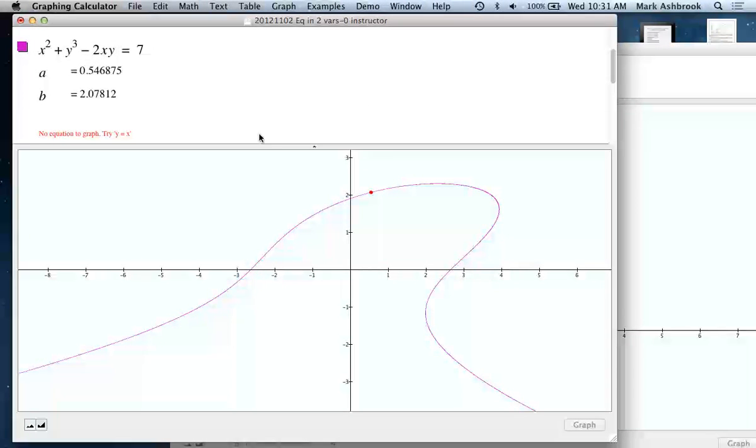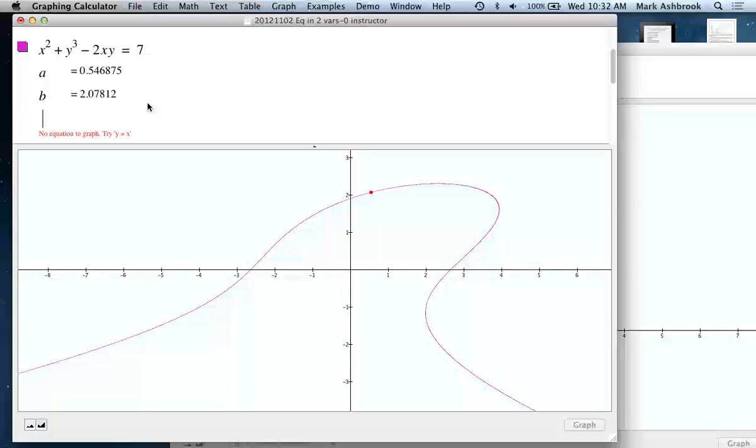So, what can you tell me about the coordinates of this red point right here? What was the big point that we made at the end of class last time about this point and its coordinates? You plug into the equation and it equals 7. Okay, so Kaylin said if this is the x coordinate and this is the y coordinate, you want to plug it into this? Yes. And what will happen? It will equal 7.